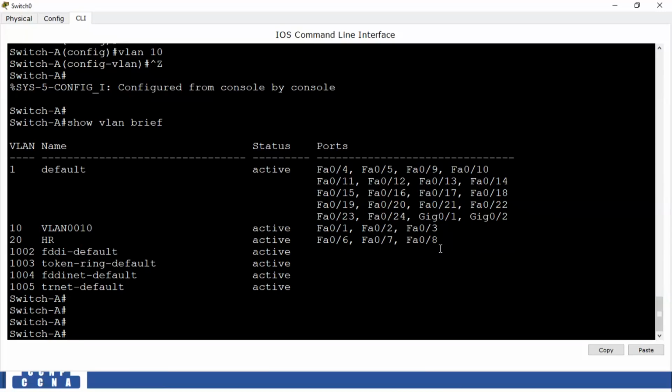The switch will generate messages about a VLAN ID mismatch: no VLAN 10 in switch. But in the local switch, they can still communicate. So don't use this method to remove VLAN 10. First, revert the ports back to VLAN 1, then you remove the VLAN ID when you want to remove it, okay?